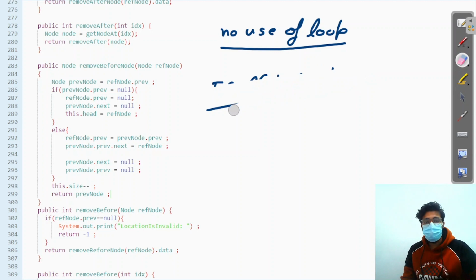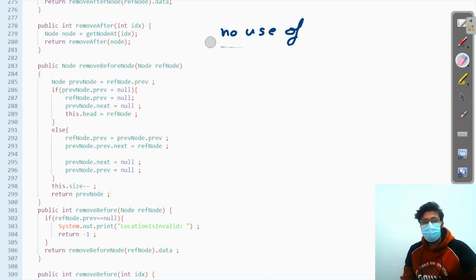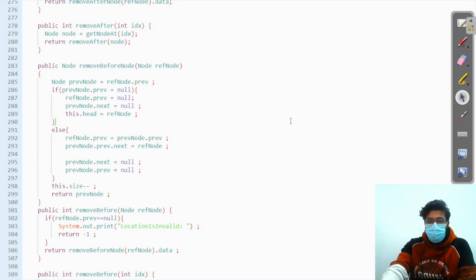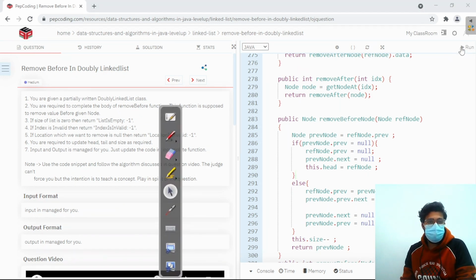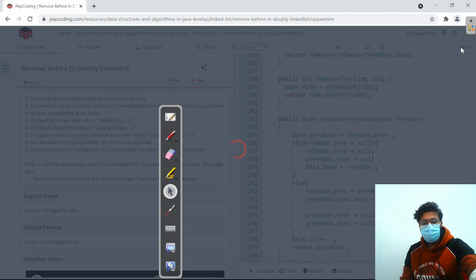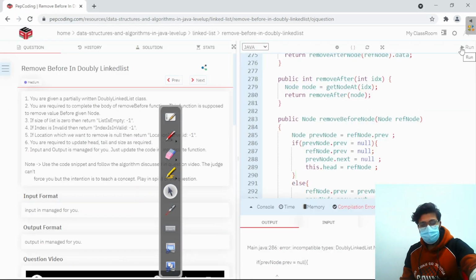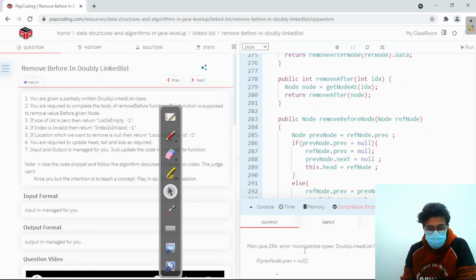Let's submit this code and see if there is any compilation error. If there is any compilation error, we will check it out. At last, we will just submit it. Yes, there is: doubly linked list node cannot be converted to boolean, at line 286.